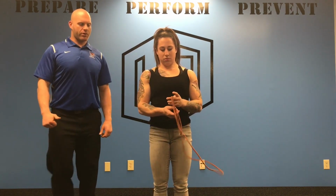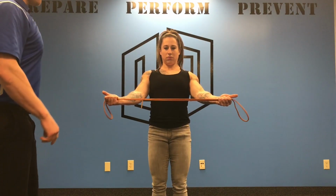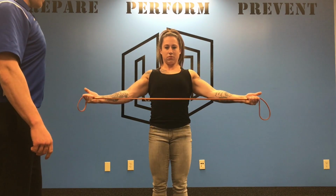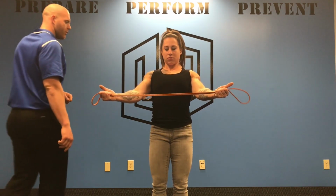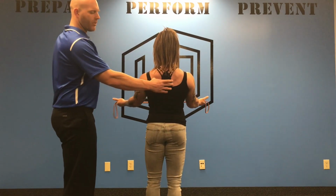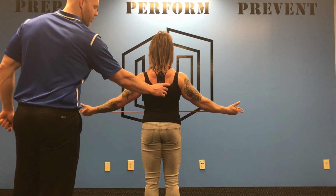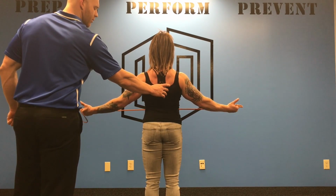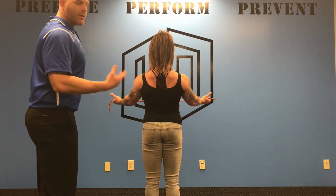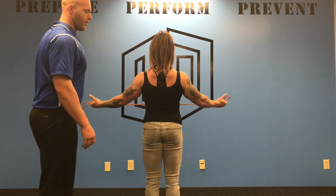The next one, we're just going to simply turn the thumbs out, and she is going to pull with the thumbs out like she's trying to pull towards the walls on each side. Yep. Same thing. Good. Go ahead and turn. And again, same concept. She's trying to pull those shoulder blades down and back, and then retract from this middle shoulder blade area. Very good. About 3 more of these. Same sequence. We're going to get that same burning after about 10, 15, or 20 reps. Good.